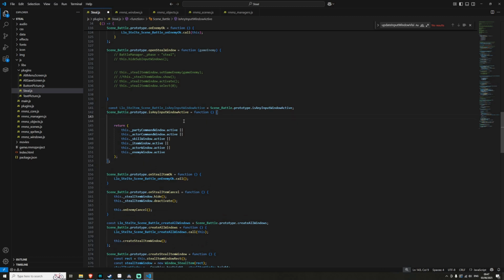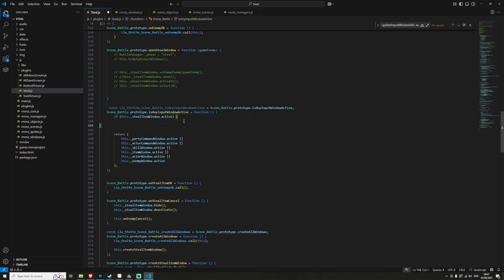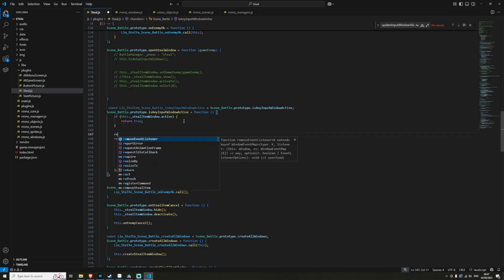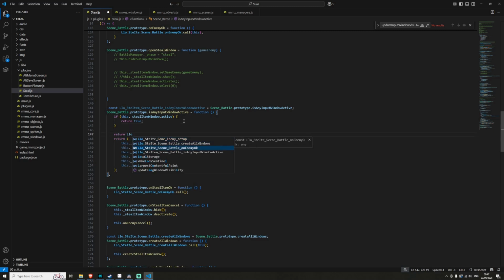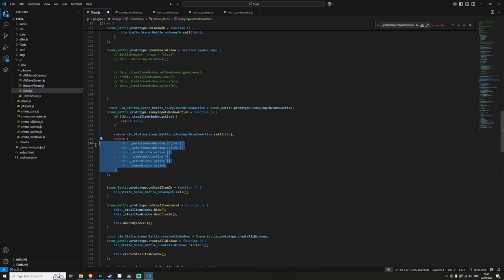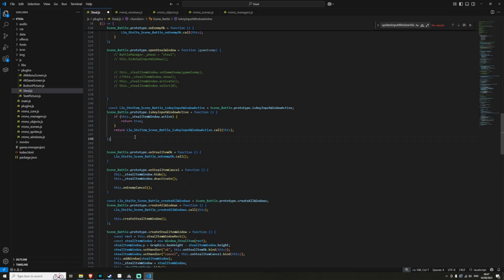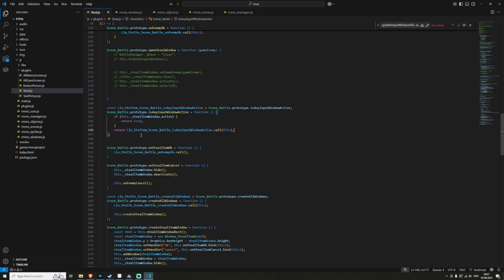Okay, so first of all, we want to check if this dot steal item window is active, return true, otherwise we will bleed through and then just return what we captured. And remember to pass in this time. So this will also return true if our window is active now.